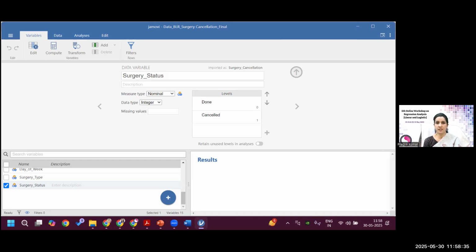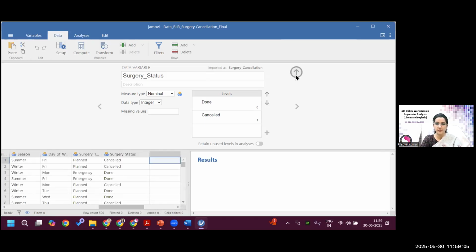So logistic regression, again, this logit function, there are other types also. This is binary logistic. Then there is multinomial logistic, and then there is ordinal logistic. In ordinal and multinomial, instead of 2, we have more than 2 levels. So if your dependent variable has 2 levels, yes and no, then you can go for binary logistic. Now coming to the data.